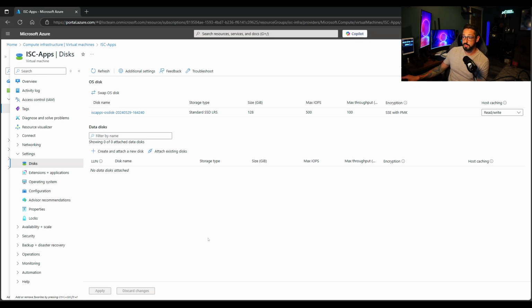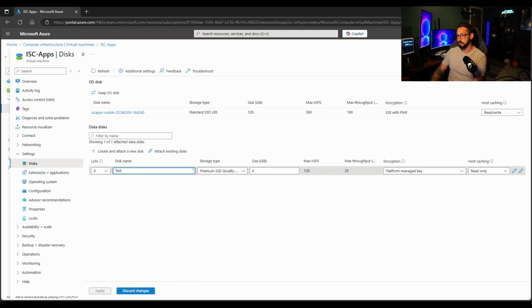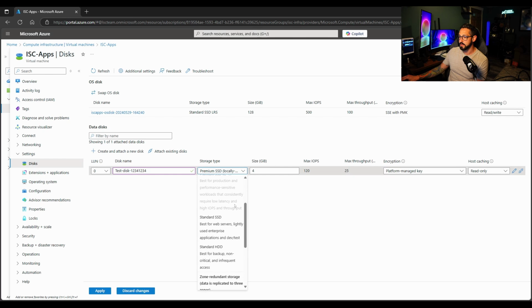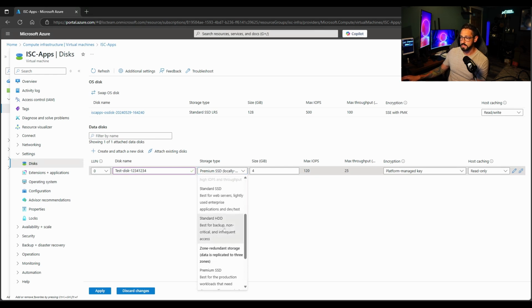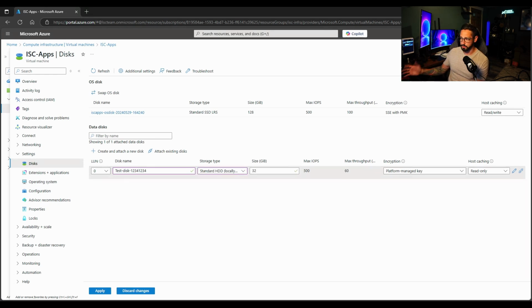So first way you can add a disk is you can create and attach a new disk. So from within the disk panel, you choose create and attach disk, and it's going to be straightforward. You call it test disk, and then I'll just enumerate just quickly. You choose your type. It's generally going to recommend premium SSD to start. Hopefully you've sized this out based on the type of workload. So let's just say we're doing some archival storage. So let's do a quick 32 gig drive there.